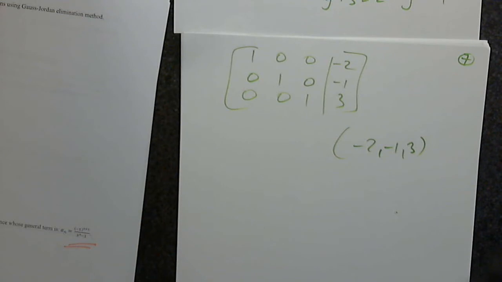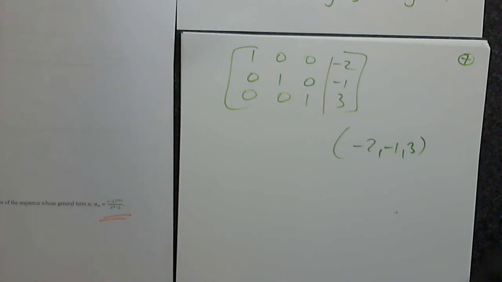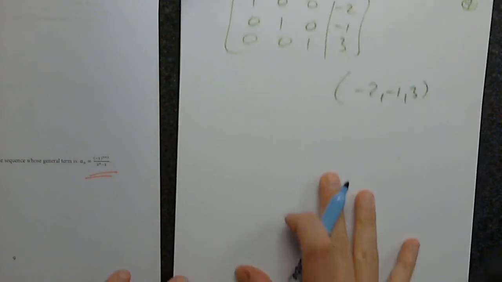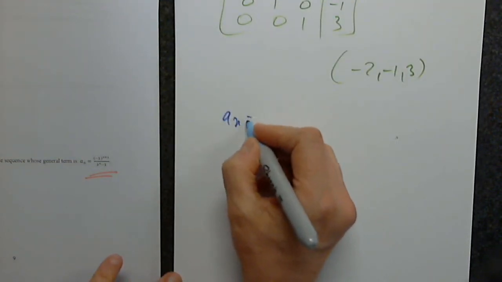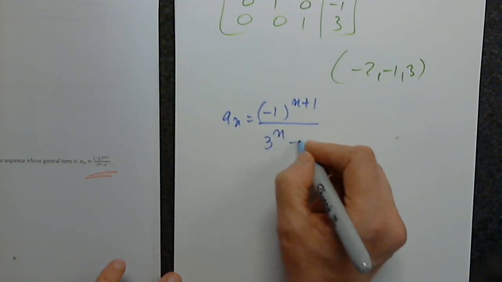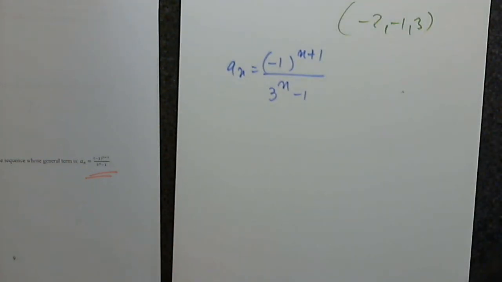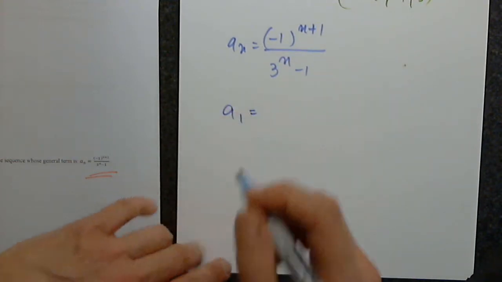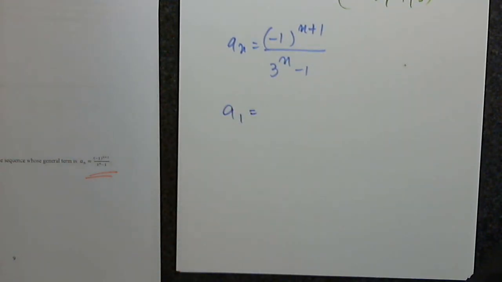Are we doing number 18? Oh, this was 18. So we're gonna do 19, 19, 20. Oh, 19. Yes, of course. So for 19, we have the general term given nice and clean. We did the other one with 2, so let's also do this one. Why not? A1. Can anyone give us A1?